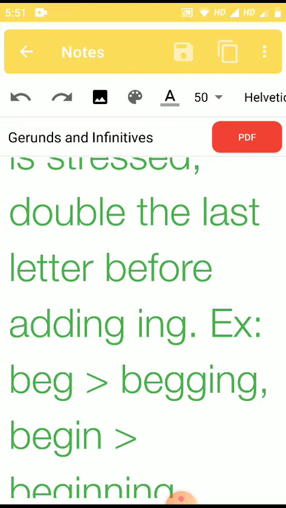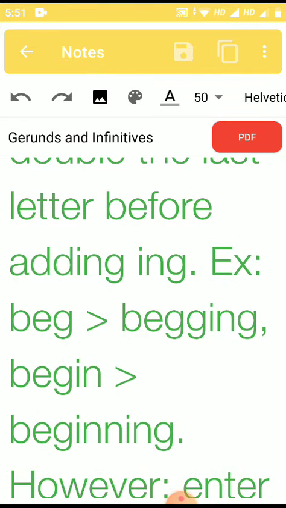Here you will see B is the consonant, E is the vowel and G is the consonant again. We will double the consonant, the last letter, that is G. We will write B-E-G-G and add the suffix ing. It becomes begging.